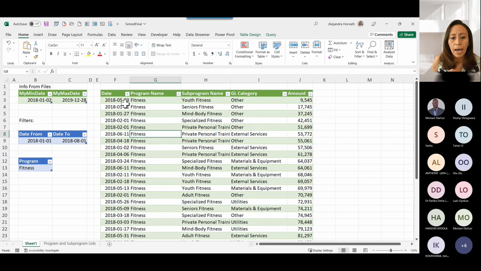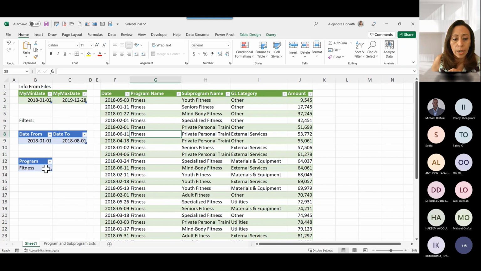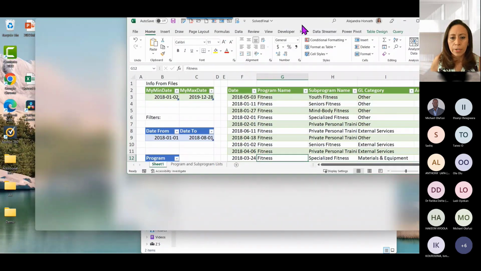Just as you can see, I have data from 2018, from January to July, because July 31st would be the latest date that I could see. In this case, it's July 28. So as you can see, I asked for August 1st, me being the maximum date. I can see that it's filtered by my fitness program, and I have all my information there. Every time that I add information to my folders, all the information is going to be transformed, right? So this is the final product that we're going to have today.